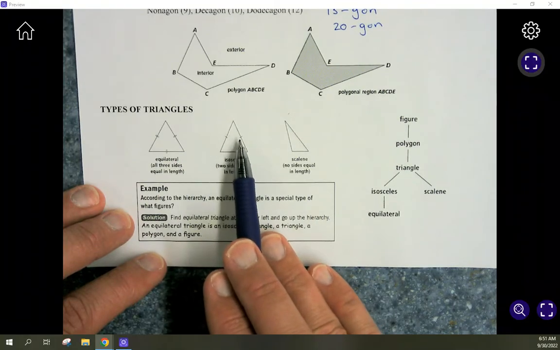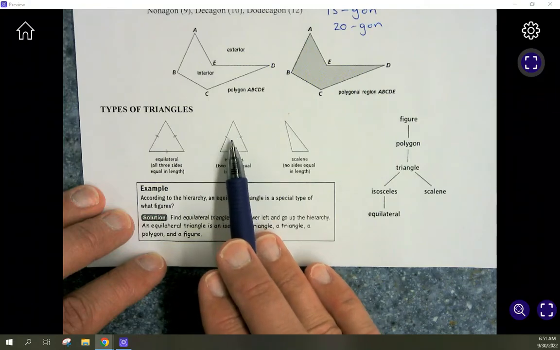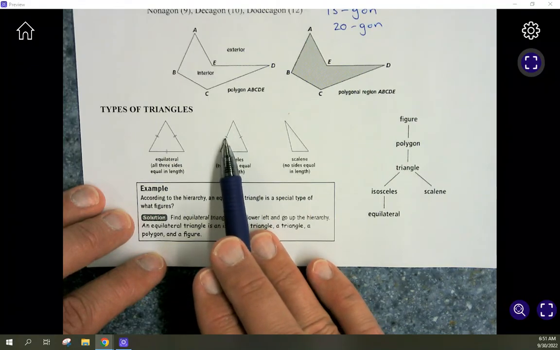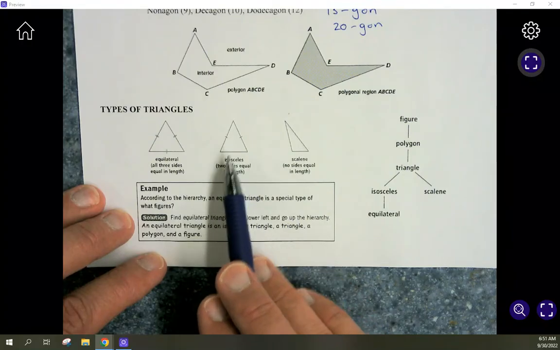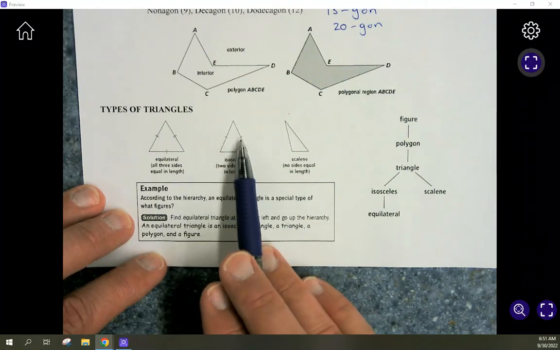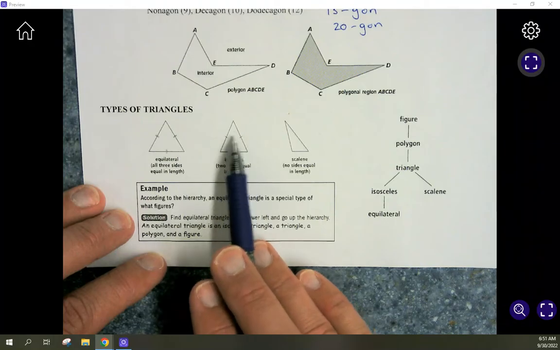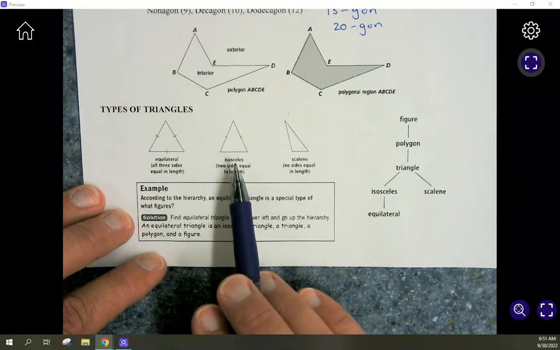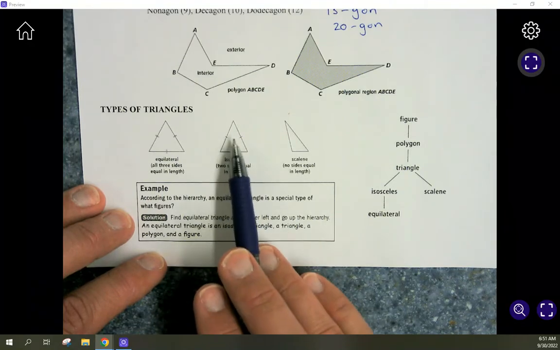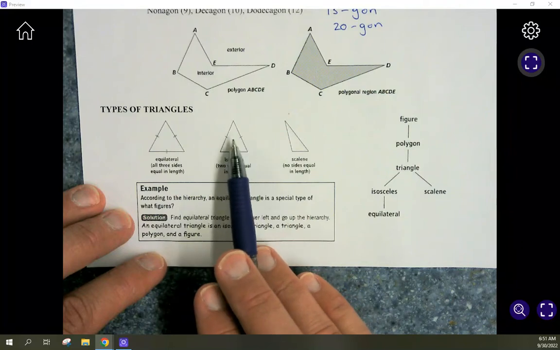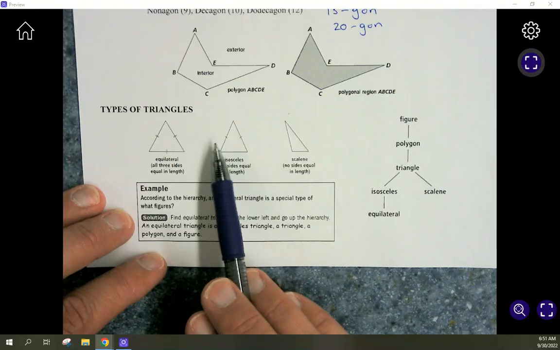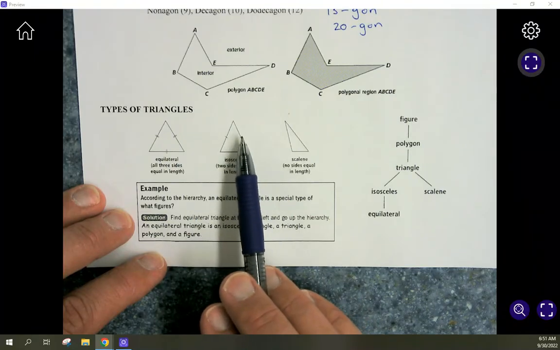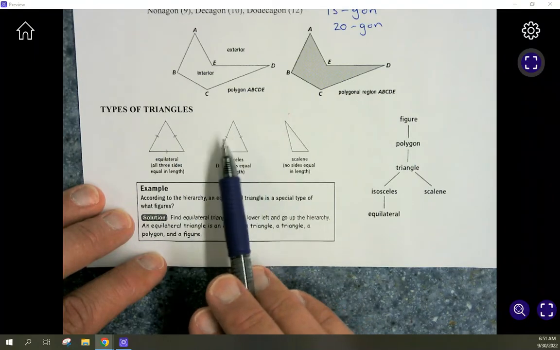It's important that we understand these markings mean equal. Okay, so since these two sides have those little markings, they're equal. And since the third side does not have that marking, we cannot assume that it's the same as these two. So just these two are equal and this one's different. Okay, so an isosceles triangle has two. Now, it's important to understand that it's not exactly two. It could be three, but it's just saying there are two sides that are equal.